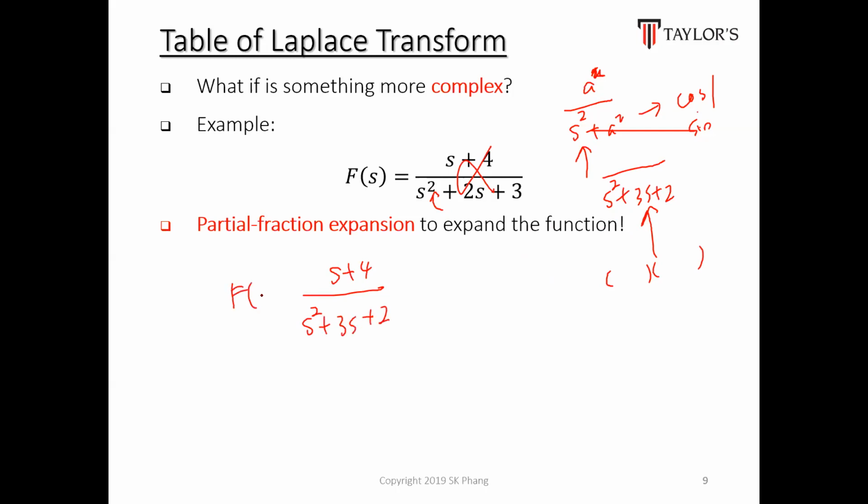In this case, if I ask you to find the inverse Laplace, you can't really depend on the table itself. So what you can do is break this down into two parts. One is s plus 1, you just factorize it. One is s plus 2. And then by factorization, you'll be able to find these two individual terms. This is called the partial fractions expansion. So sometimes I just write PFE.